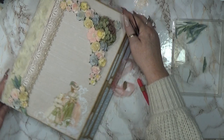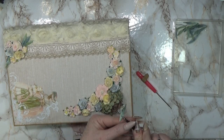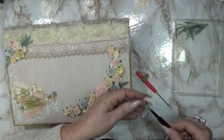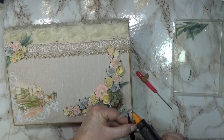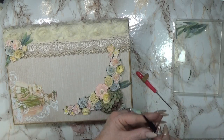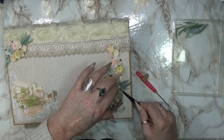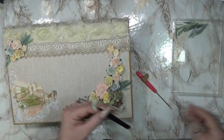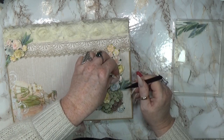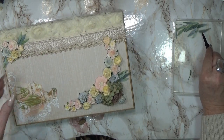I think I'll leave this for now. Let's go to here if I can put some leaves on. My chair is nicely getting on my nerves right now. Maybe not the perfect leaves, but had to do with what I have.